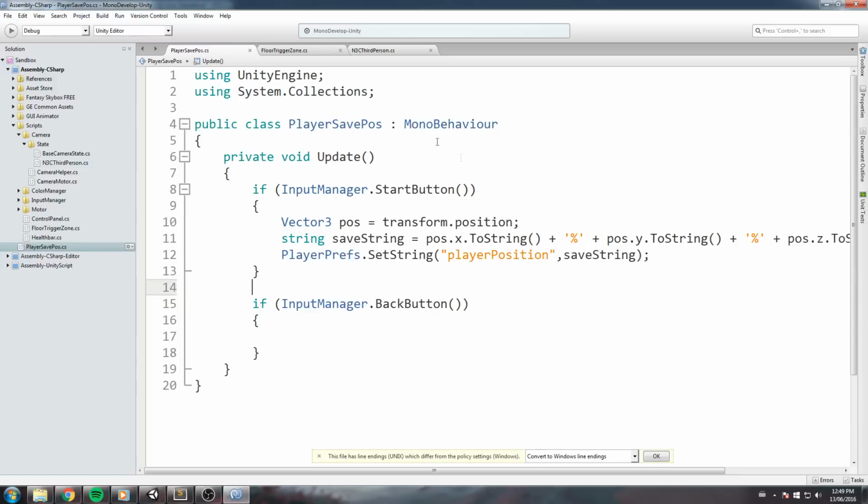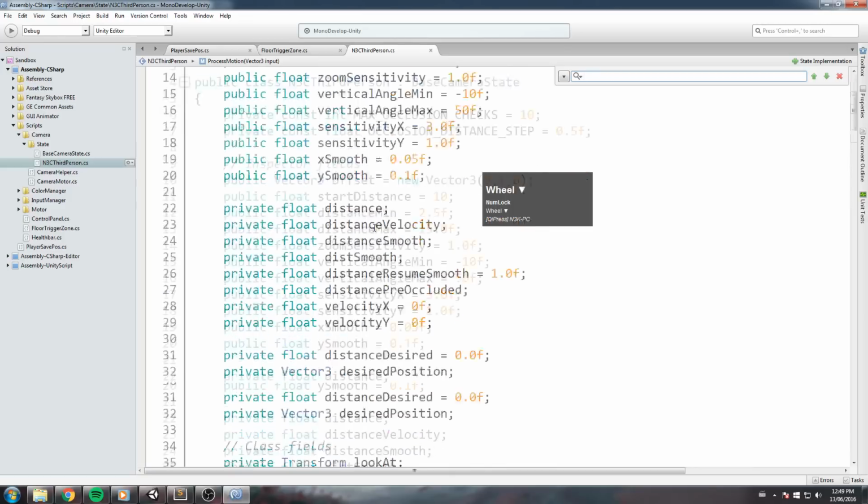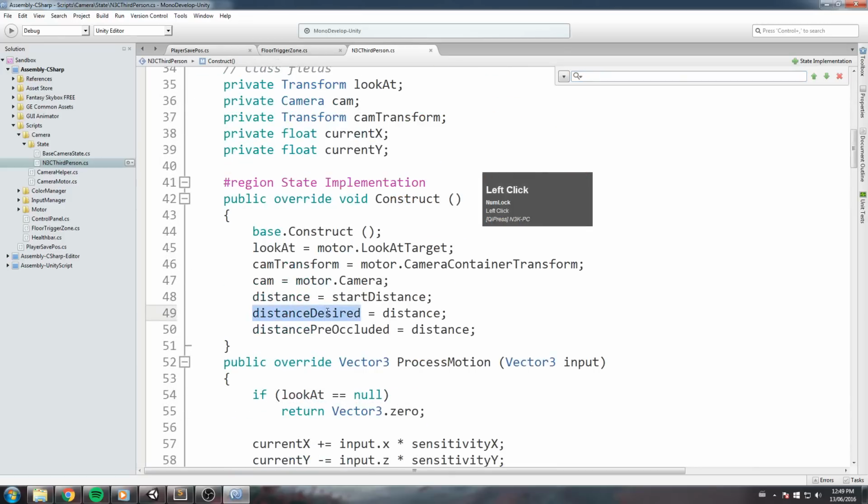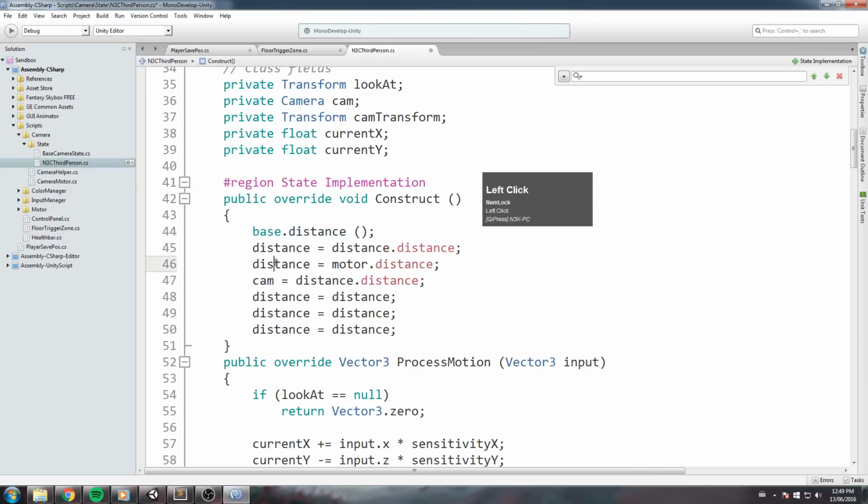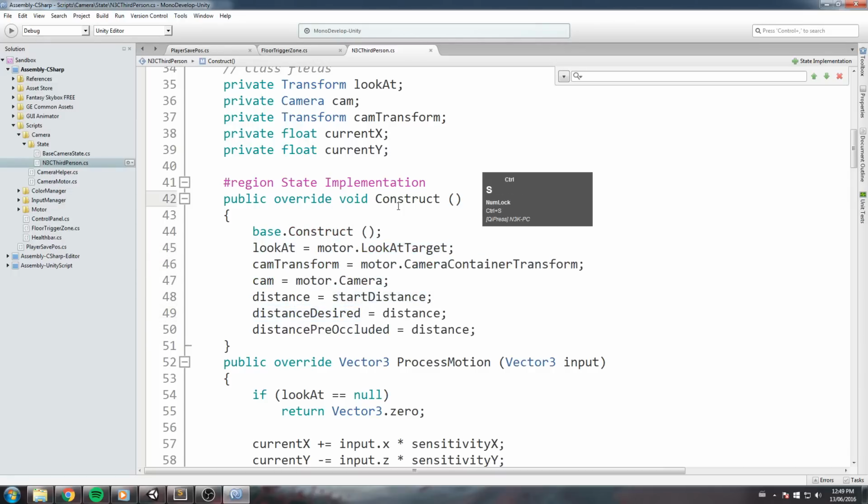Now let's go back into player save boss and talk about the mouse. Double click on a word is actually going to select the whole thing. And that is really, really useful when you're trying to copy and paste stuff. So say you're trying to change every single one of these words for distance, for some reason. What you could do is take your main word, hit Control C to copy, and then you double click on this, Control V, Control V, Control V, and you just paste this everywhere. And that can get really useful, save a lot of time. And it's just good times in general.